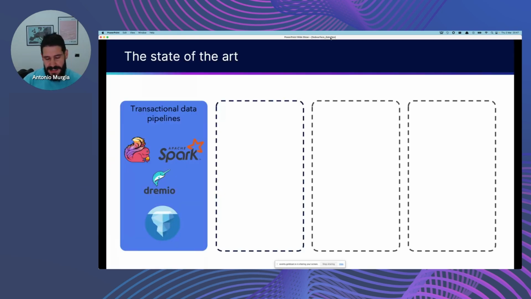So let's say you have built your internal data platform and you are at the top of your game of data engineering. So you've probably built transactional data pipelines, single table transactional data pipelines, using the processing engine of your choice, and sitting on top of an open table format that can be Iceberg. And today is going to be a lot about Iceberg, but it can be also Delta Lake or Hudi for the sake of this presentation.